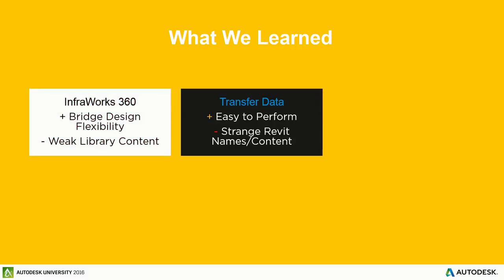Okay? The transferring of the data. Exporting the data was very, very easy out of InfraWorks and then directly into Revit. However, the negative aspect of that transfer of information is going to be things like the naming convention, which is kind of weird. But more importantly, the data that gets exported and brought into Revit is either going to be very, very simple or very complex or somewhere in between. And you have to really sit down and look at it and say, is it valuable data to use?